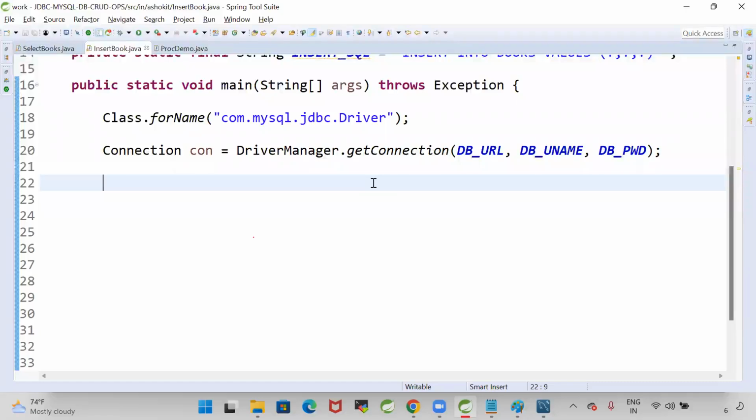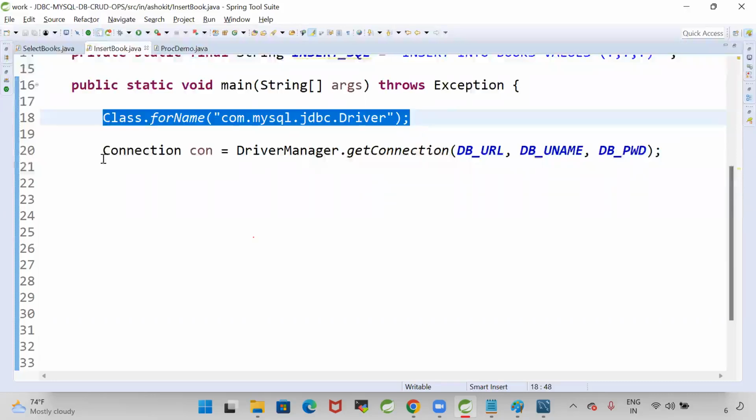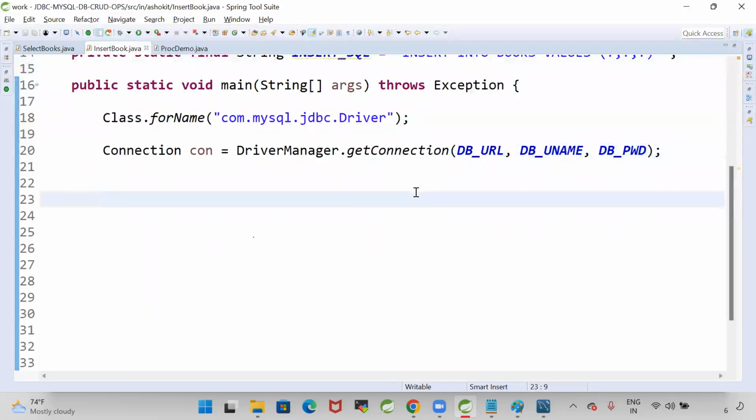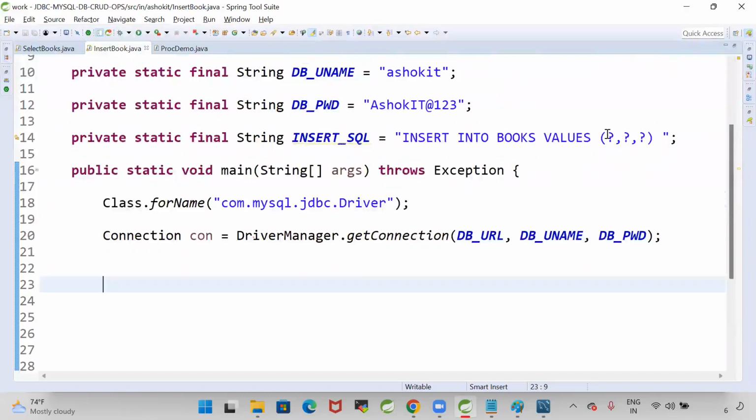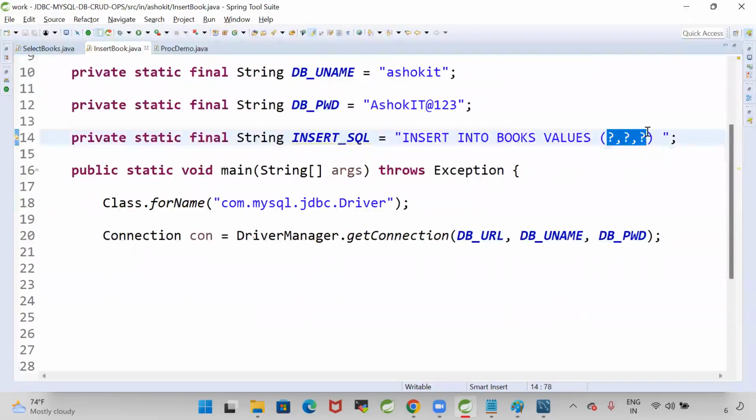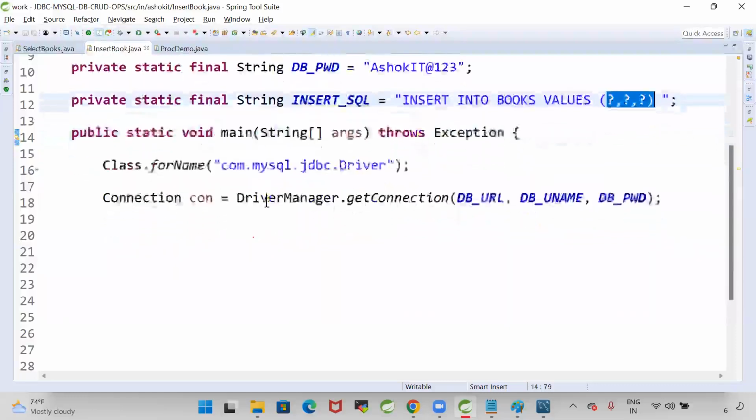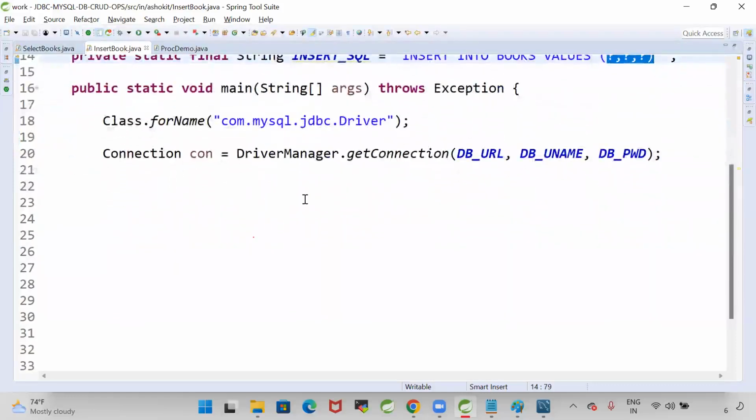A little change will be there in the coding, guys. Observe carefully. I have a driver. I got the connection. Now I need to create a statement object, or a prepared statement object. Which one? Prepared statement. Why? My query has values, or positional parameters? Positional parameters. Will statement support positional parameters, or will prepared statement support them? Prepared statement will support positional parameters.